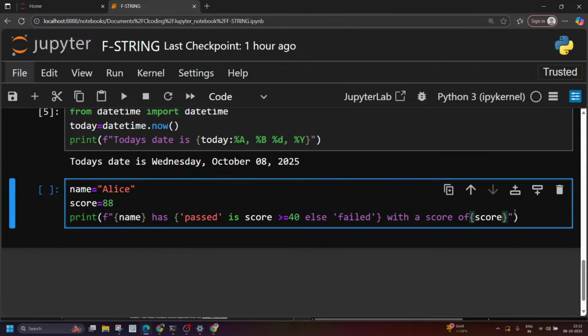Now we are using an if else condition inside the f string. You have to answer its output in the chat.